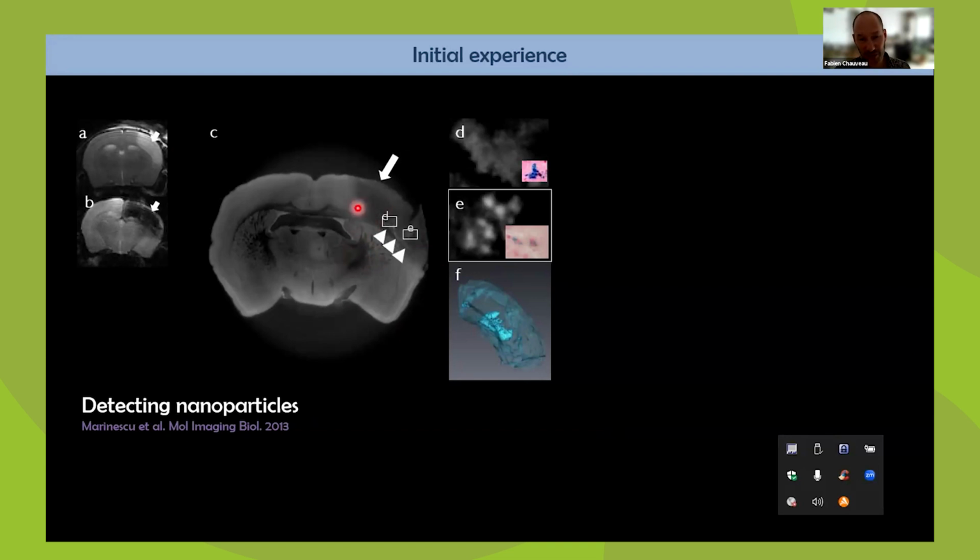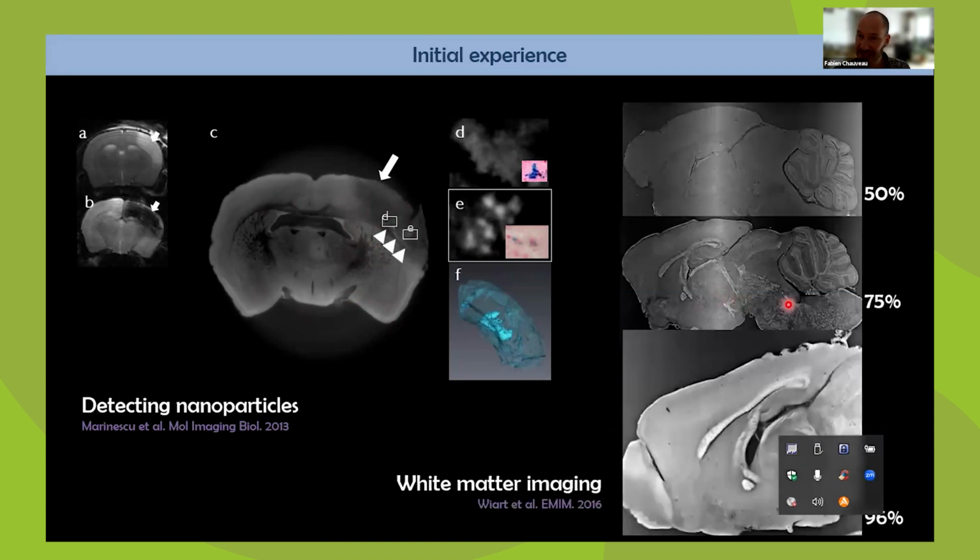That was our first good reason for going to the synchrotron and performing this high-resolution ex vivo imaging. Then we realized that we could manipulate the contrast between gray matter and white matter just by dehydrating the sample in ethanol. If you go to 50 or 100% ethanol, you get a really nice contrast, and the white matter is now white, in hypersignal. What happens is that you make the overall tissue more dense, and you change the refraction indices, and you optimize the contrast between white and gray matter.